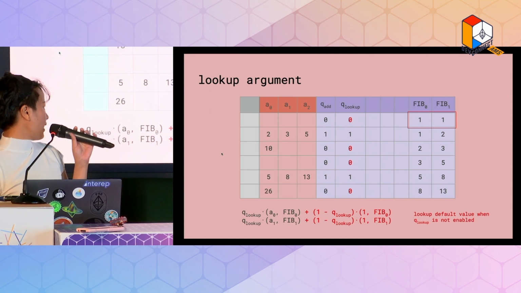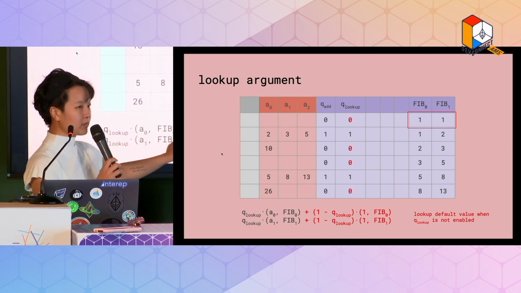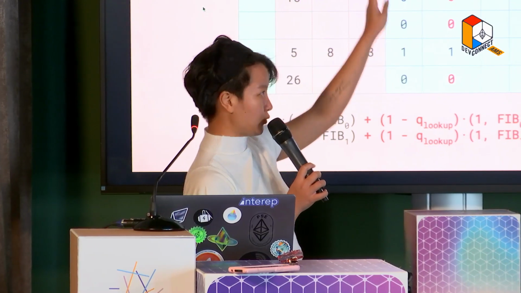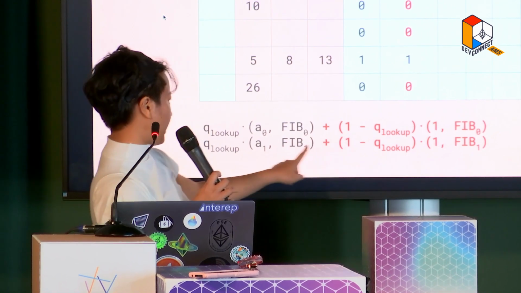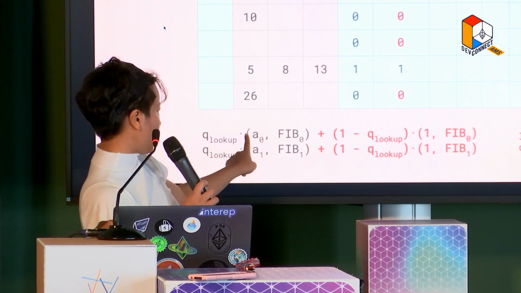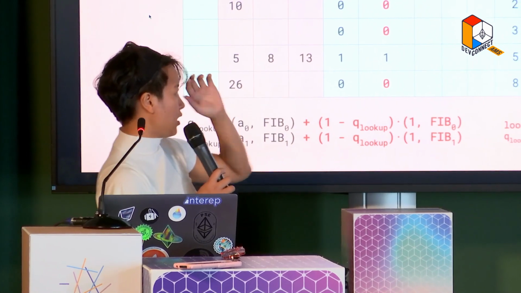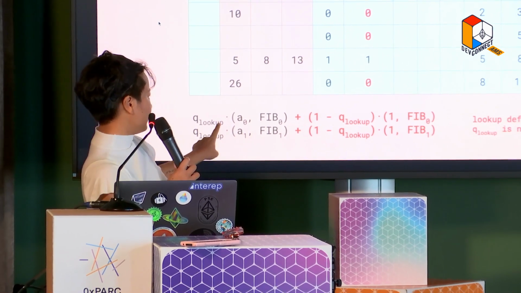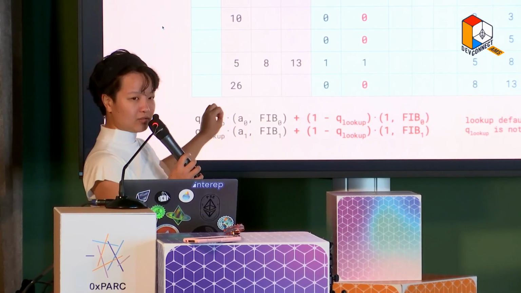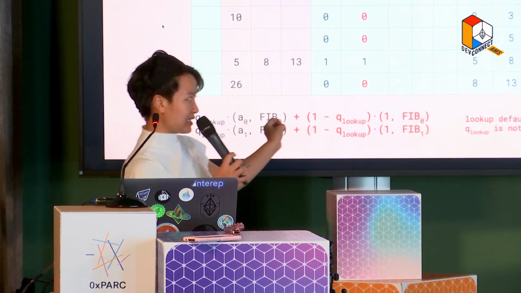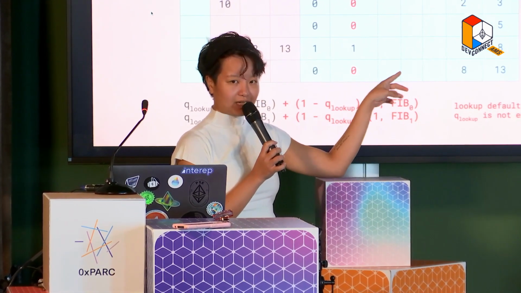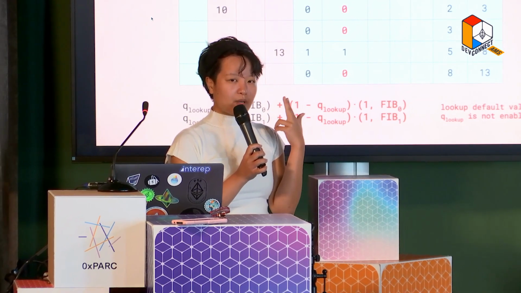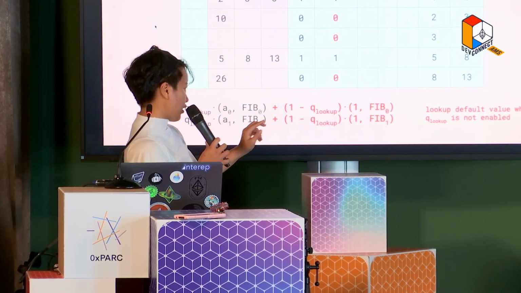And it's perhaps a technical note over here, but a lookup argument must hold true on every row. So on the rows where QLOOKUP equals 1, these values must be a subset of the table. But on the rows where QLOOKUP equals 0, then these two expressions would go to 0, 0 by default, right? And if your table does not have the row 0, 0 in it, your lookup argument will fail. So when you're writing a lookup argument, you have to think about the default case. And that's what I've done here.